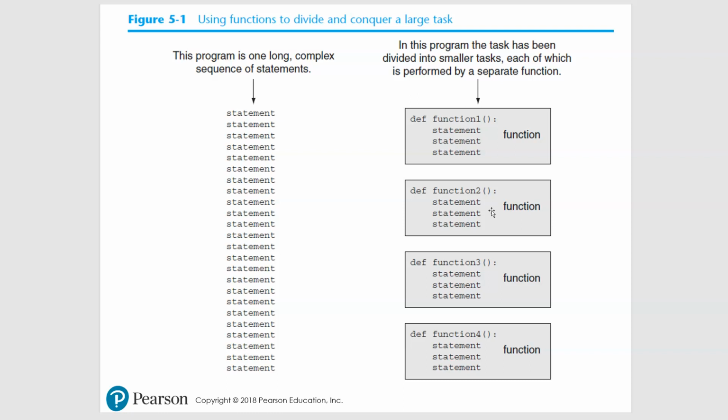Maybe it's based on hours per day, or maybe hours per week. Let's say 40 hours per week. If the user inputs that they worked 40 hours per week or less, then function two is our regular pay calculator to figure out net pay. That's great. But maybe function three, and obviously we give it a different name, is our overtime function, so that if the user says, hey, I worked 47 hours this week, then we need to figure out what the overtime pay is.